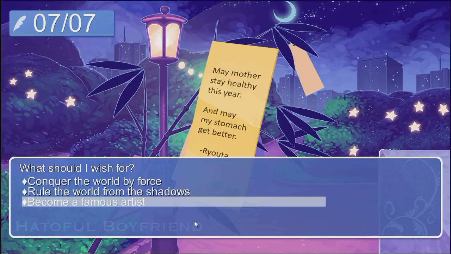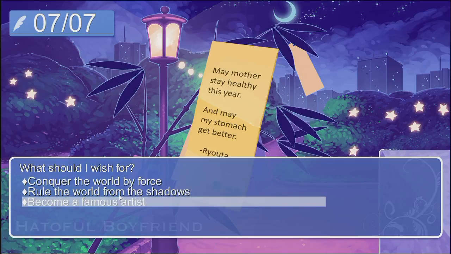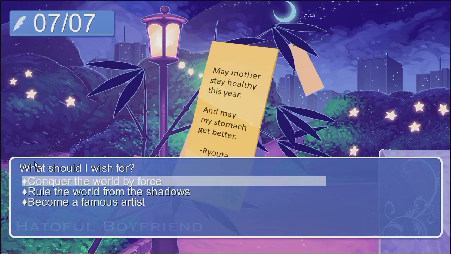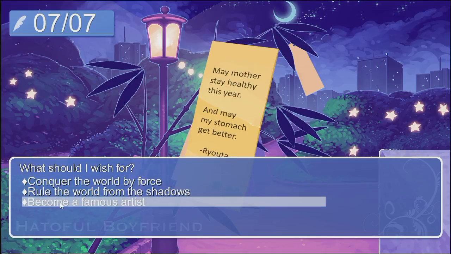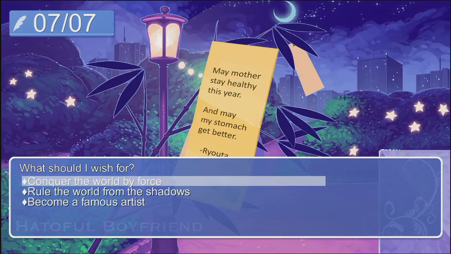I don't understand what this means. What does this... I mean... That's mean. Yeah, I mean, Ryota had a really practical and realistic wish, and this is all abstract and just completely unreasonable.